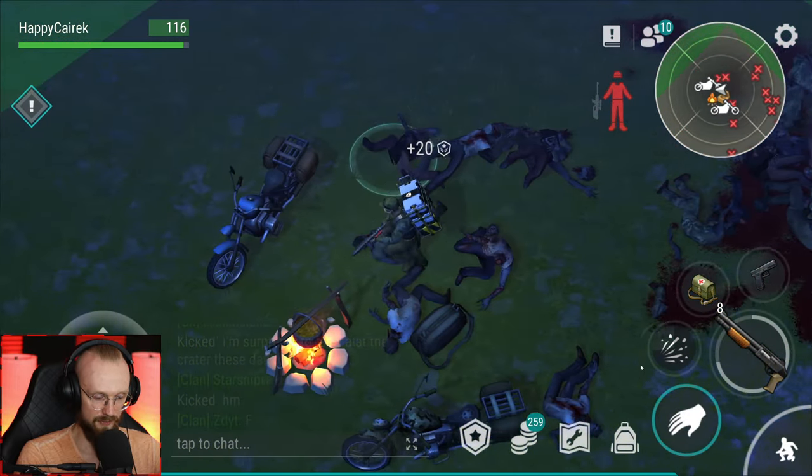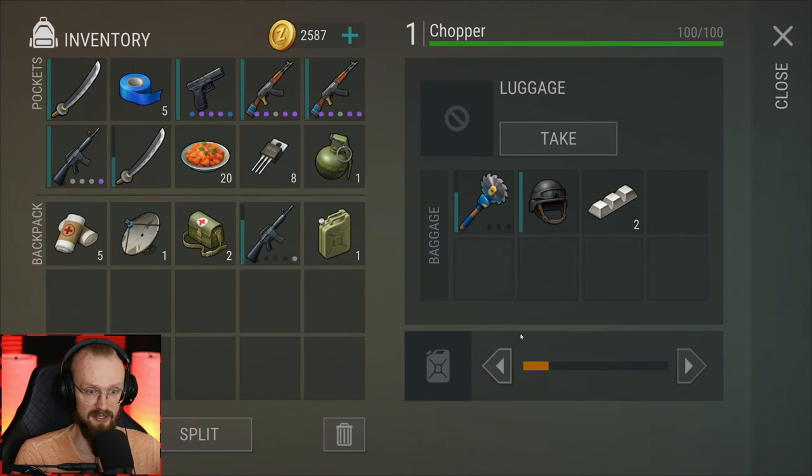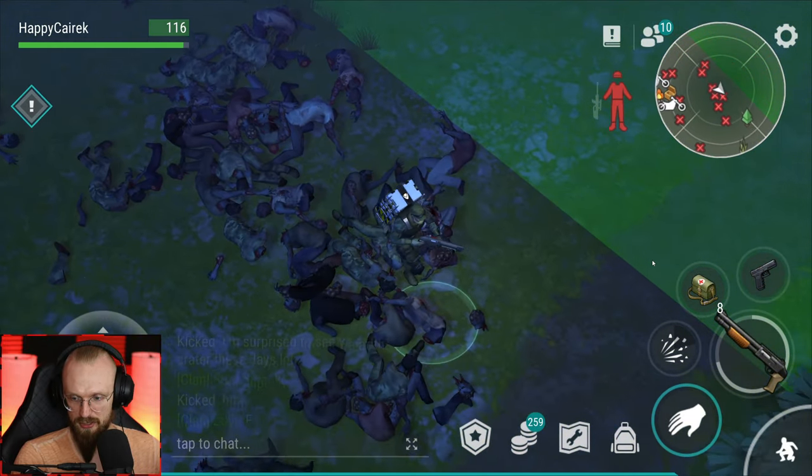All right, let's deal with the zombies. Plus, we've gotten some points towards the season pass, which might make you think, oh, so I can just stay here and farm those zombies. But those zombies won't be spawning forever. I think maybe after 2 or 3 waves, they just stop spawning.